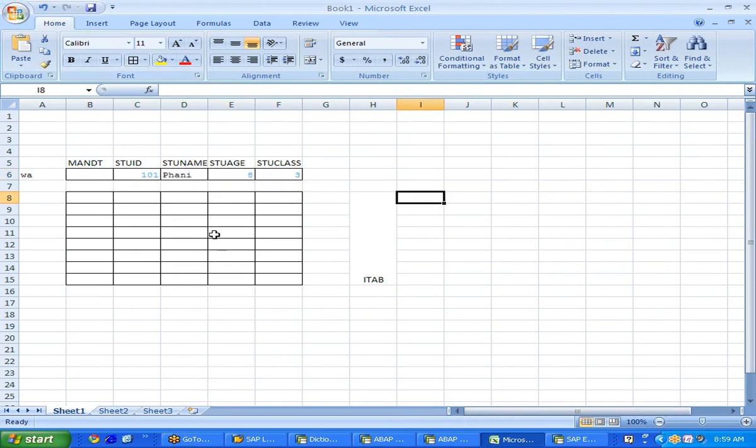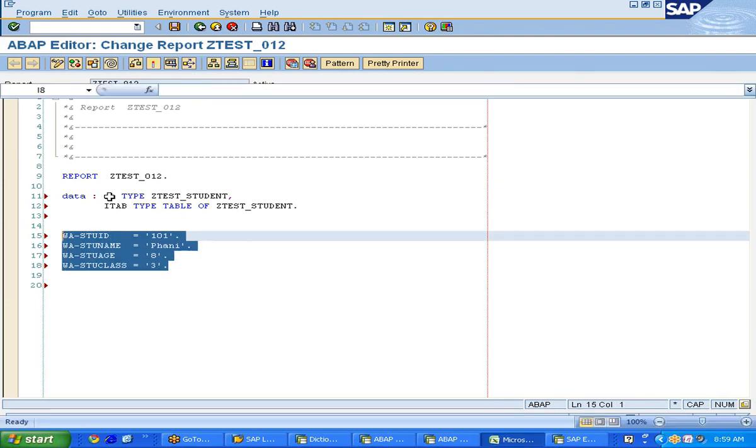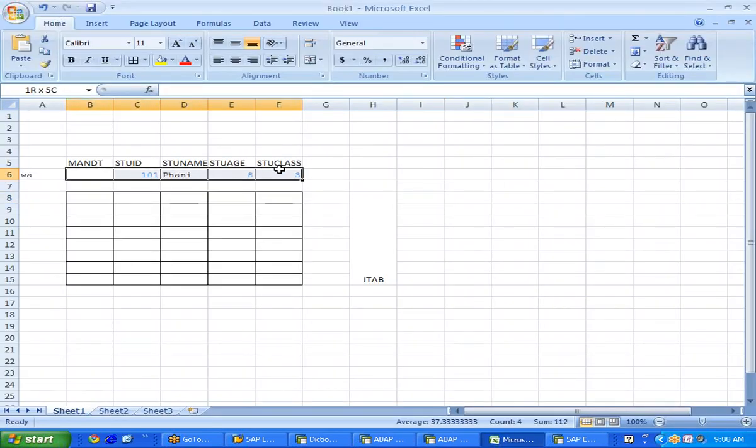Now your work area got filled. Now I want to put this content into the internal table. I got some records into the work area, and now I want to put this record into the iTab. How to put?